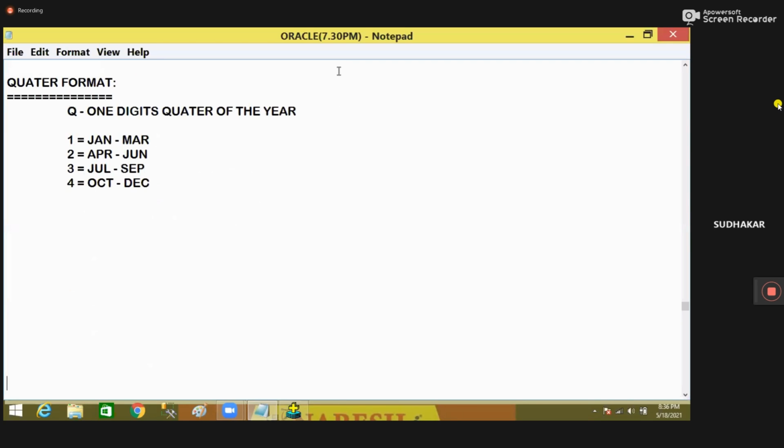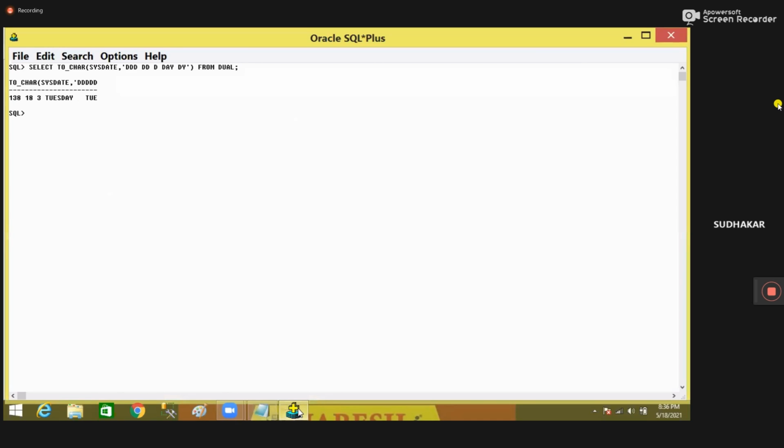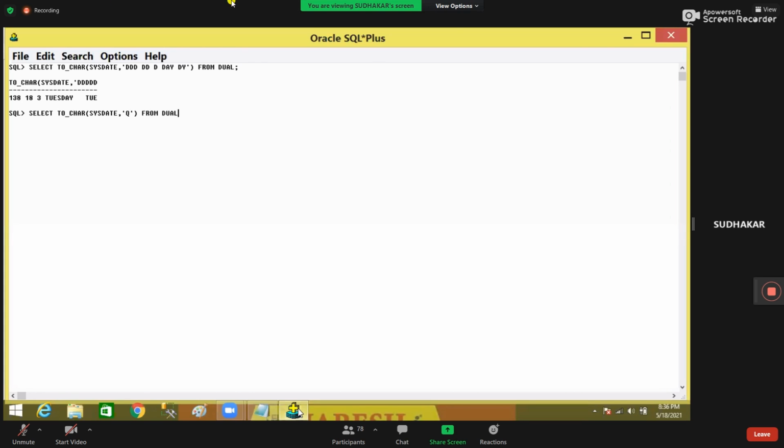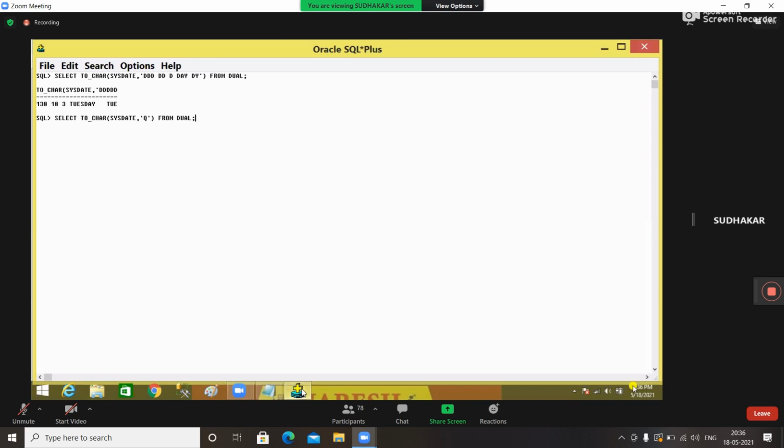So whatever date you are given, it comes under which quarter in the year: first, second, third, or fourth? That is written by using Q. Let me write here: select to_char of sysdate, and now I'm giving Q. Sysdate means today's system date, 18th May.